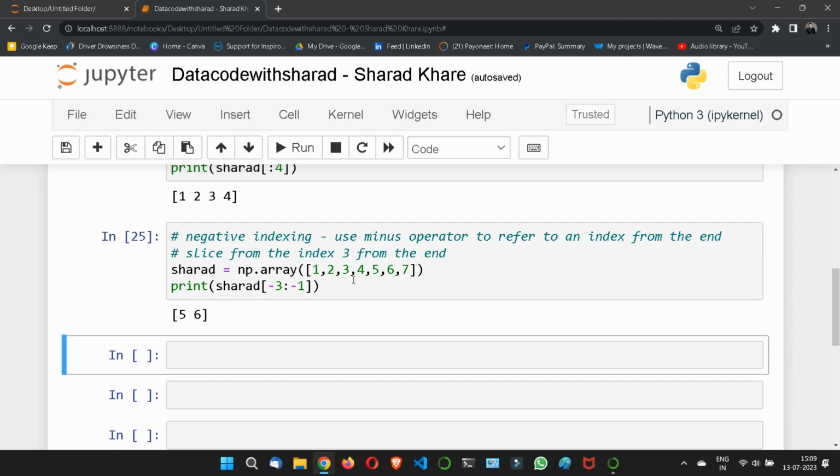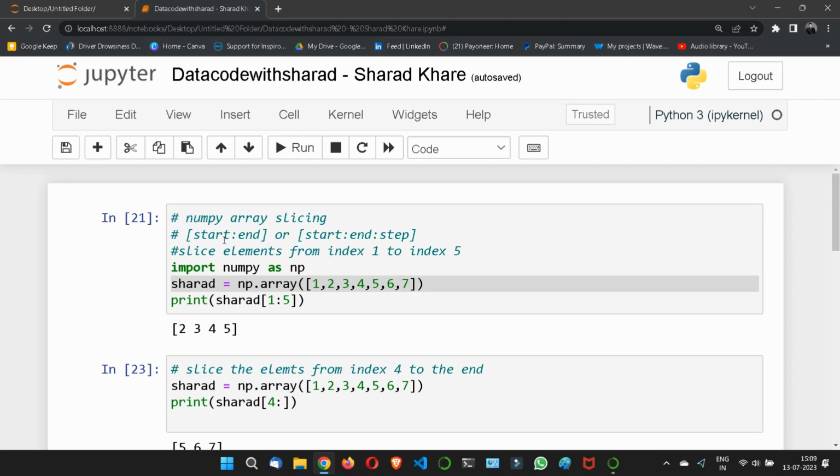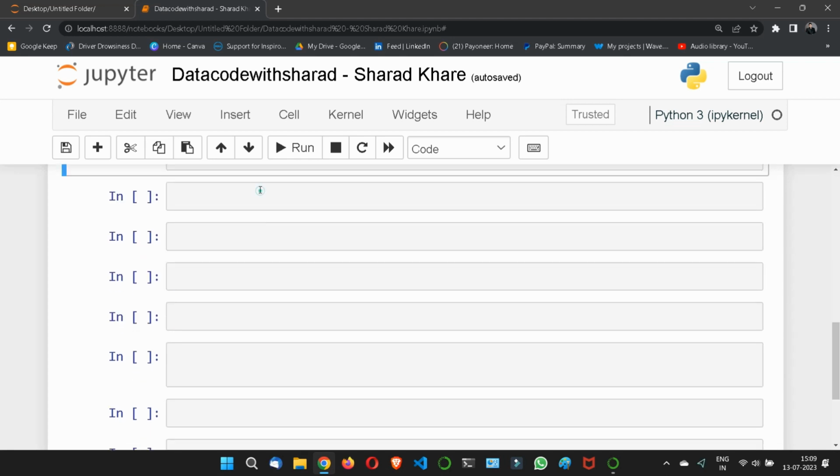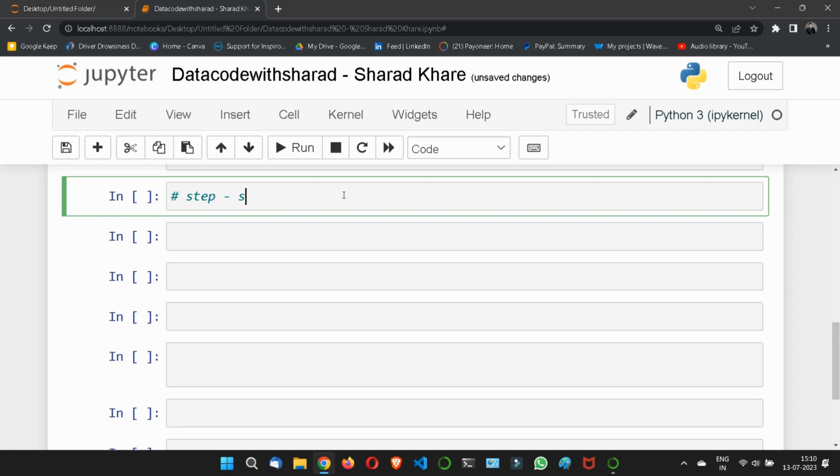Now you have seen the start and end. Now we will see the step option, how it works. Let's use steps. This step value basically determines the steps in slicing. I don't know the proper definition, but this is the main idea.